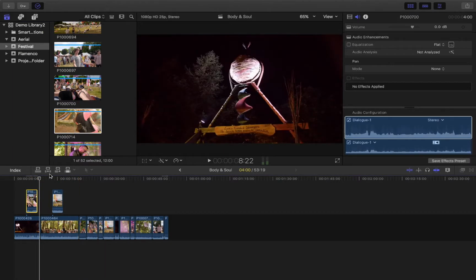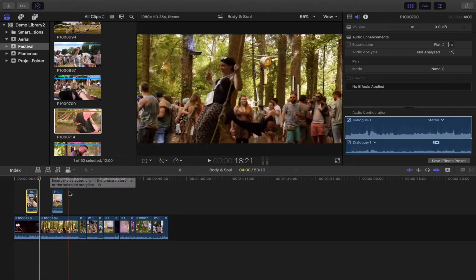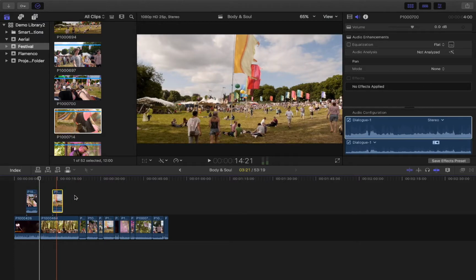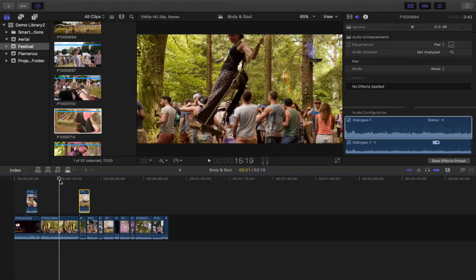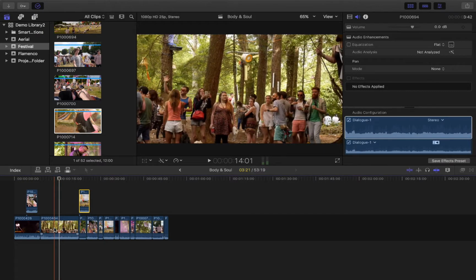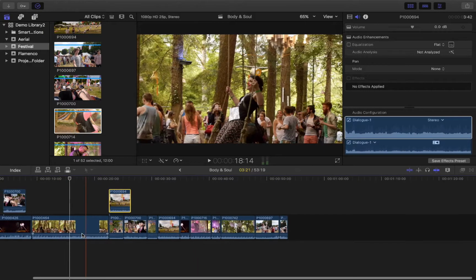You can also use the next function here. You can see the symbols indicate a little bit what they do. The next symbol here, which is the keyboard shortcut W, will insert the clip at the point where the playhead happens to reside, and it will cut a clip in half. So if I move this over, I'm going to place the playhead right in the middle of this clip, and I'm also going to use Command Plus to zoom in so you can really see.